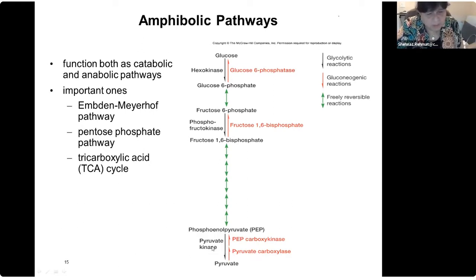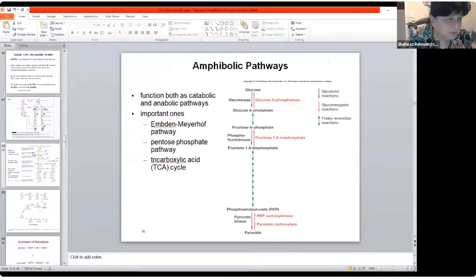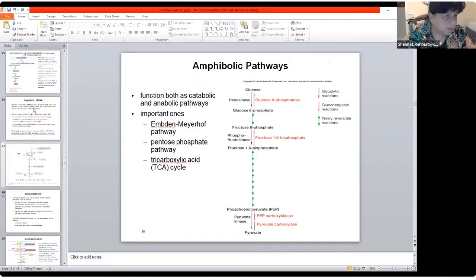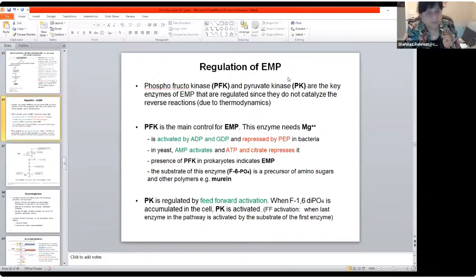Now this one, pyruvate kinase, is activated by feed-forward. So if the substrate fructose 6-phosphate is present, then this enzyme gets activated because it knows now that this pathway will run and I should be ready for converting the phosphoenol pyruvate to pyruvate. So kind of giving you an idea as to how this whole thing operates. Okay, so we were talking about the regulation and how feed-forward activation occurs for PK.